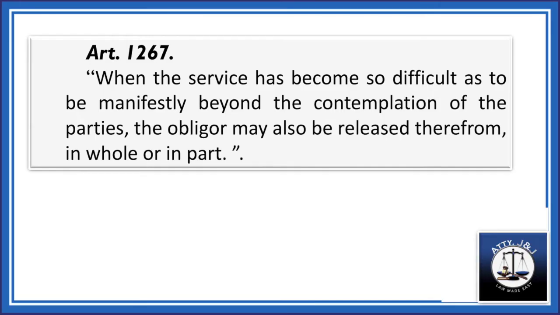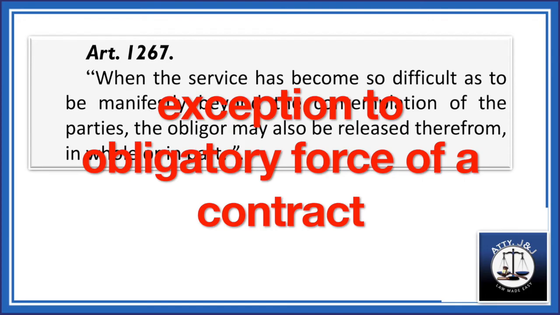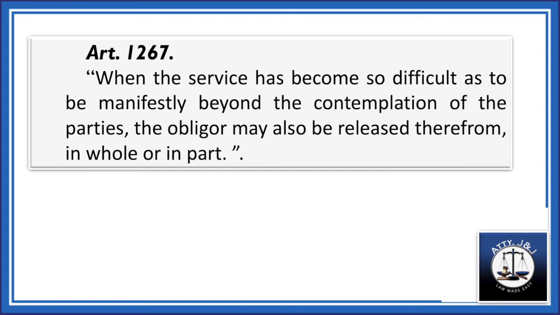So, that's it. Article 1267 na tayo. When the service has become so difficult as to be manifestly beyond the contemplation of the parties, the obligor may also be released therefrom in whole or in part. So, Article 1267 is another exception to the obligatory force of a valid and enforceable contract. Diba? Kasi, when the performance of service has become so difficult as to be manifestly beyond the contemplation of both parties, the court is authorized to release the obligor in whole or in part.